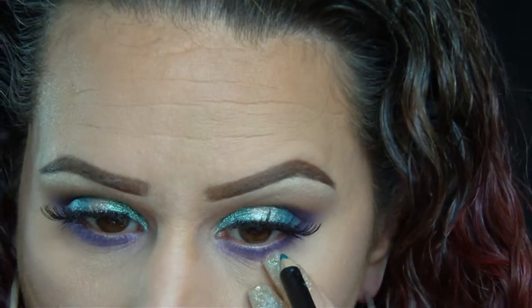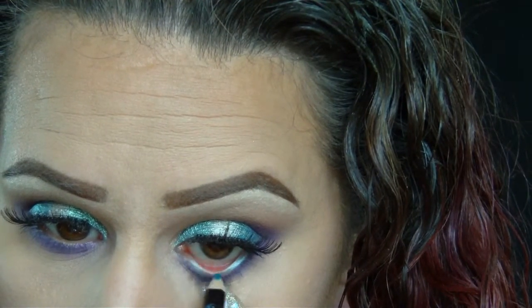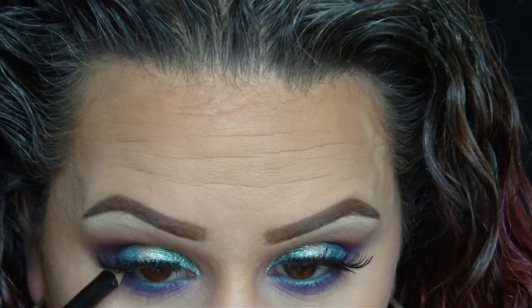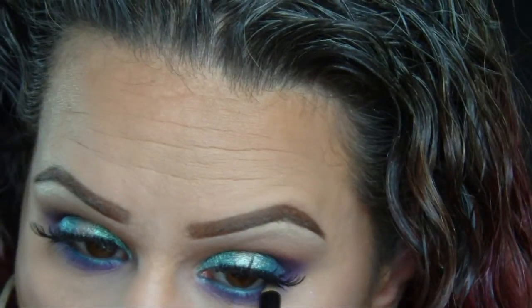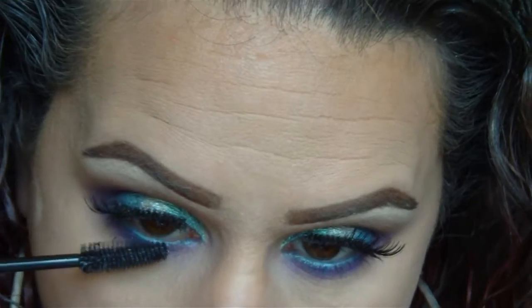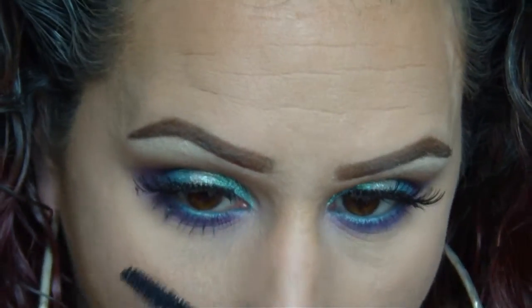Now, I found that it really doesn't stay on my lash line very long. So what you could do is take an eyeshadow comparable to the color of any liner that you own, and it will lock it in place and make it stay on your lash line a lot longer. This was my first time using this, so now I know. Next time, I'll use an eyeshadow to make it stay a little longer.